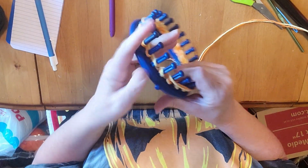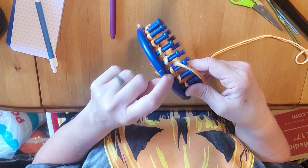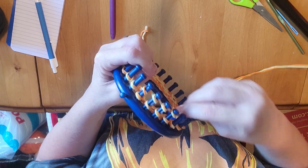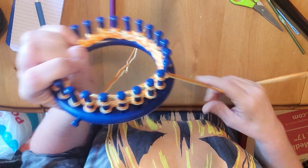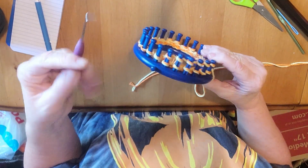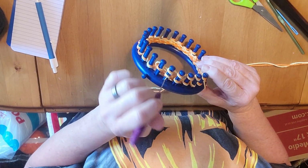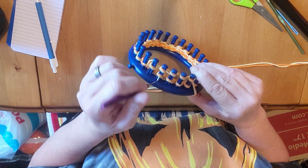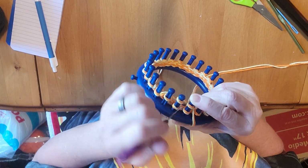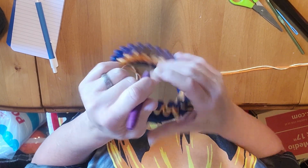And we're going to go ahead and get started on row 3. Now this time you will be able to work your first peg because it will now have 2. And you just do your E-wraps until you feel comfortable, and then start working them from bottom to top and over. We are going to keep doing this until we get 14 total rows of the knit stitch. And I will be right back when I'm almost done with row 14.